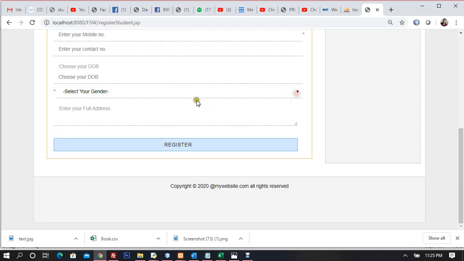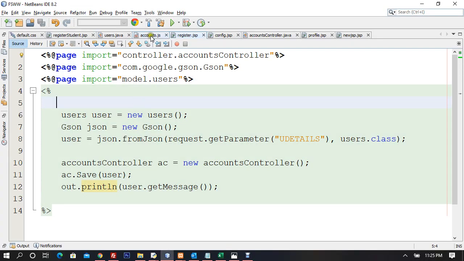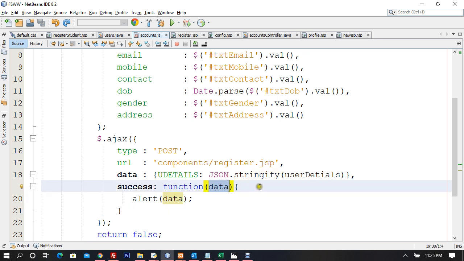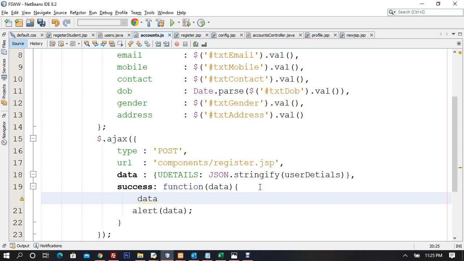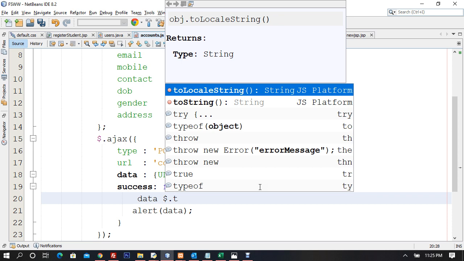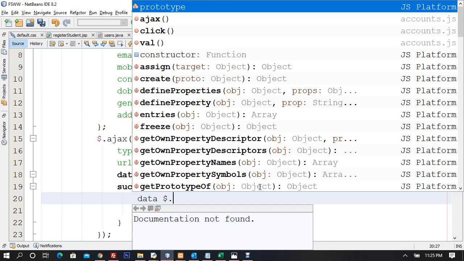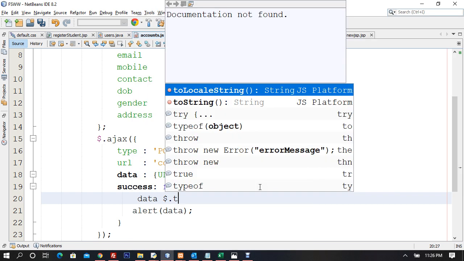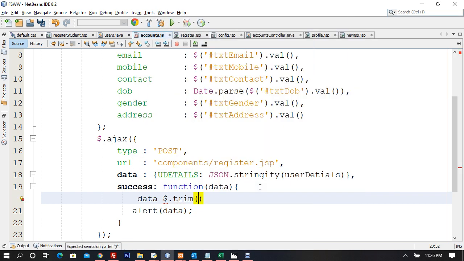Now it has too many spaces, and what we are going to do here is go back to my JavaScript AJAX function and say, hey, you are giving me data, but do you mind if I remove spaces, right? So I'll say $.trim. It should work, or maybe jQuery dot trim. If I use $.trim of data, no, it's not coming. I'll have to assign it back, right?